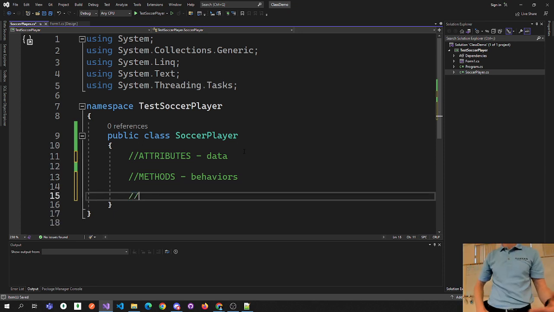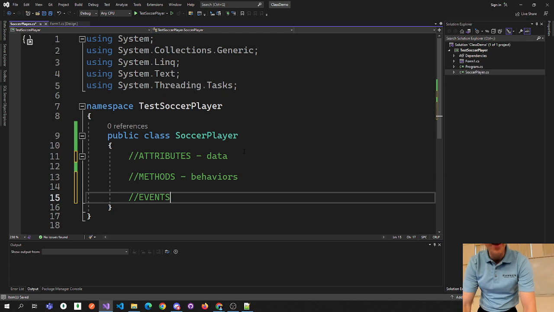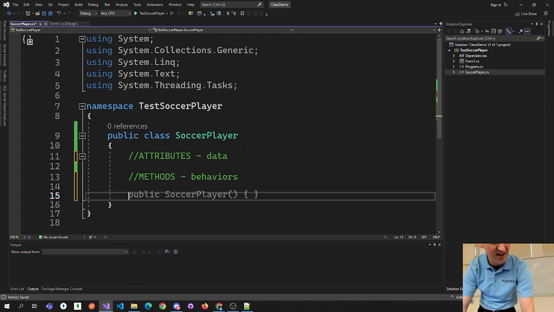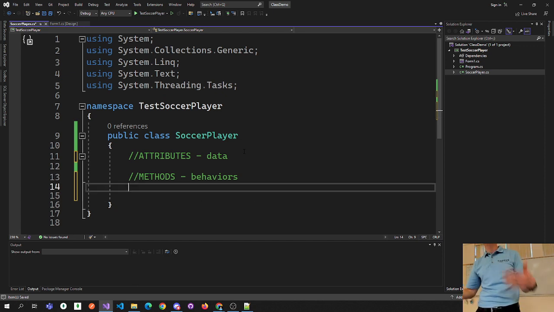Okay, events, a lot of times you'll see that events are methods. So I don't really put events as a third thing here because events are methods. So I just say, look, classes are built of 2 reusable things. You have reusable data and you have reusable behaviors. Okay, so our cookie cutters are going to have reusable data and reusable behaviors.